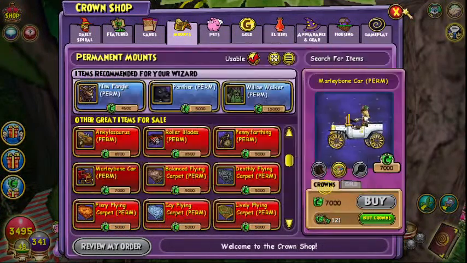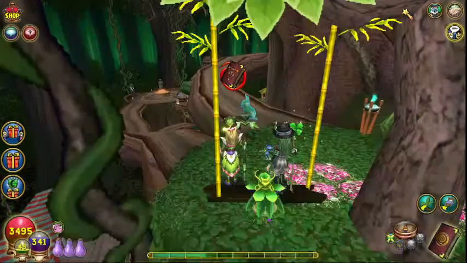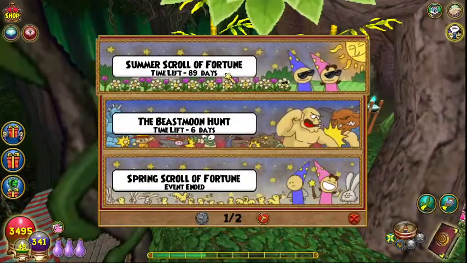White convertible. Although mine would have been a 4-passenger, but what are you gonna do? So back to the Scroll of Fortune.